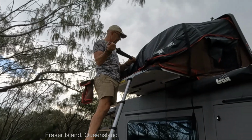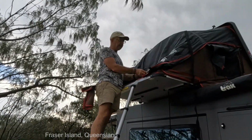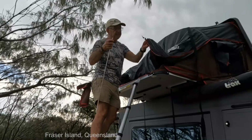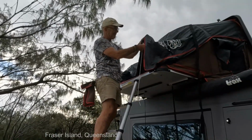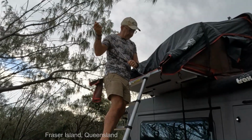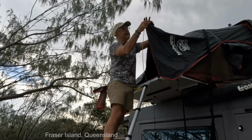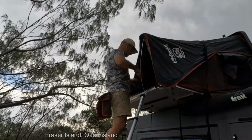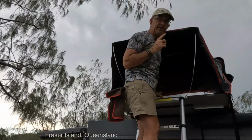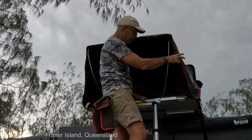First thing we find inside is a set of poles. So there's 6 poles here, and obviously 2 go in the front. So these are for the fly, I assume. Bit of an angle there, so the fly goes in there and hooks on that one. Okay, so I've got the fly. Now this is the first time I've opened this tent, so I'm learning as I'm going, but so far pretty simple. Drop the top up, drop the ladder down, hook these on.